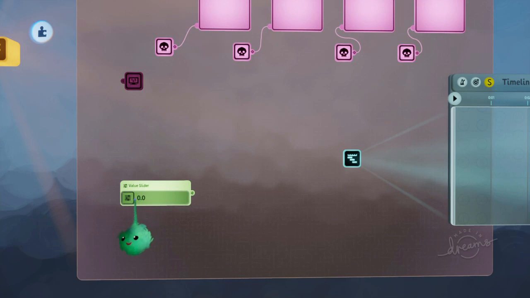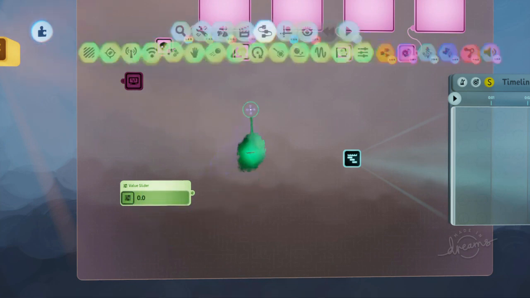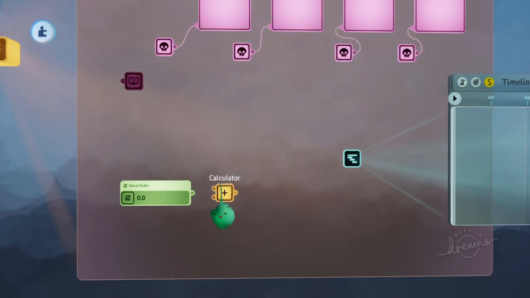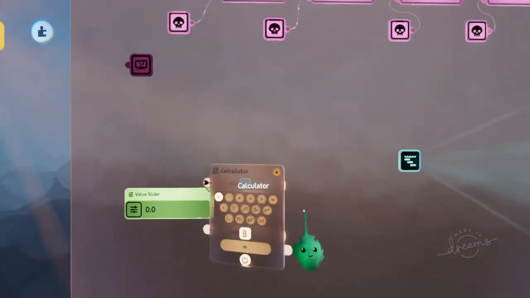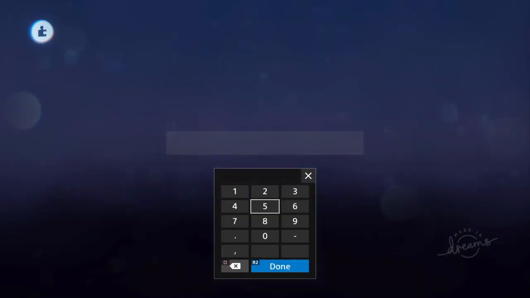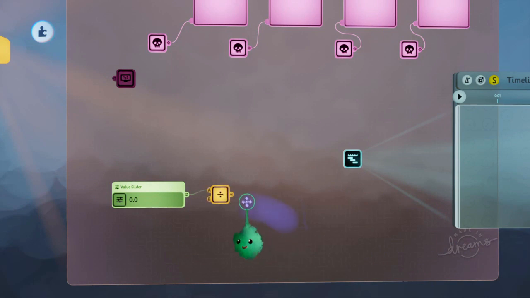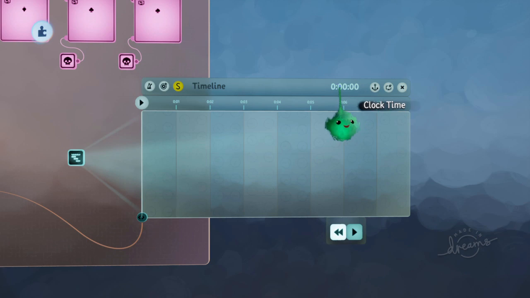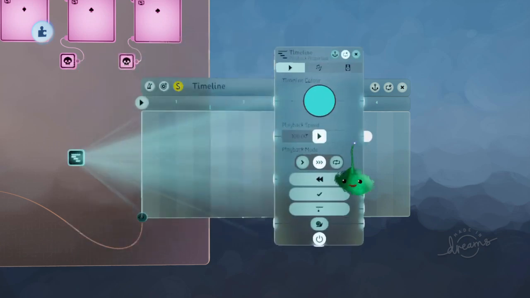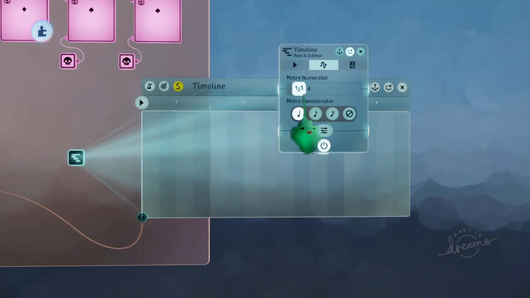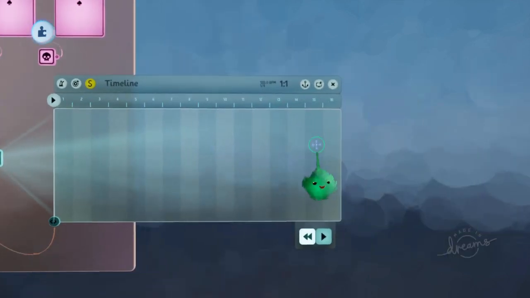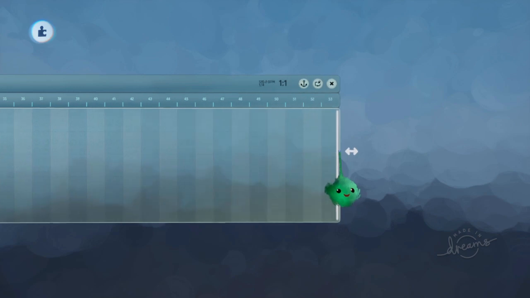So now we've got a value between 0 and 51. Let's divide all that by 52, which is our total number of cards, and plug that into our playhead. To make things easier, we can click on this time up here to turn it into beats time, and then tweak the timeline. In this tab you can turn the meter numerator to 1, which means each column is numbered. So now we can expand it out to be 52 long.